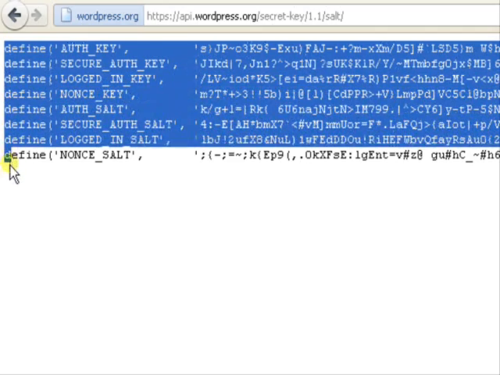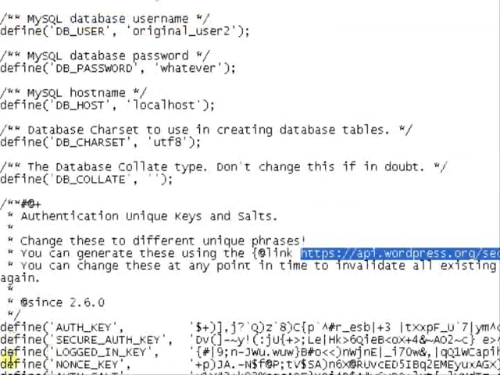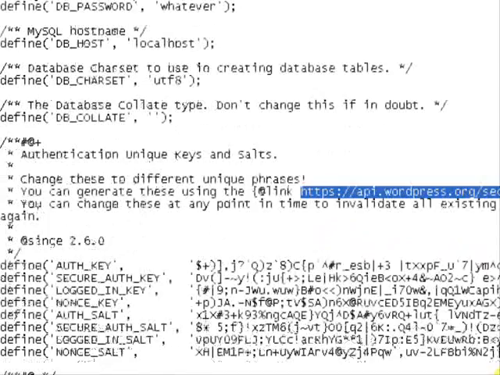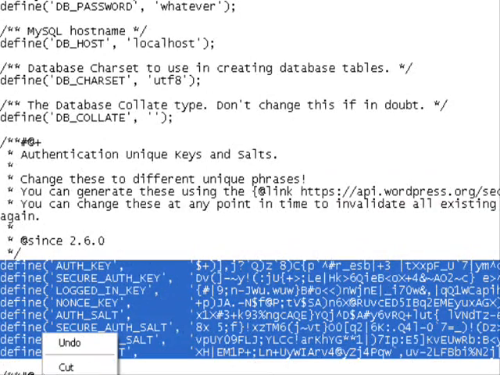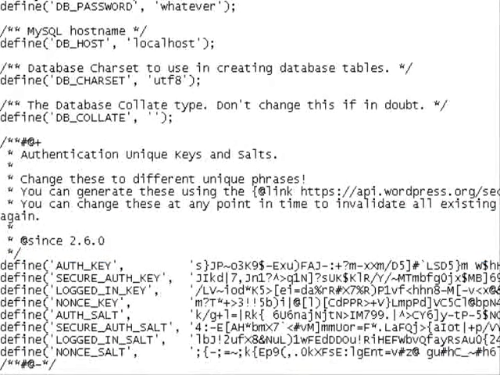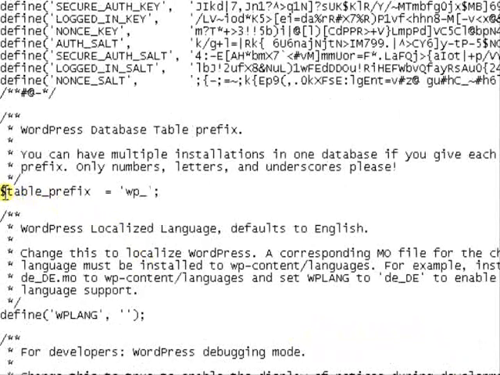Select everything, copy, go back to your file and just replace this information with what you copied. So just paste it on top of it. Scroll down a little and you should be able to see a table_prefix. If you want, you can change this to some other characters, or you can leave it as wp_.